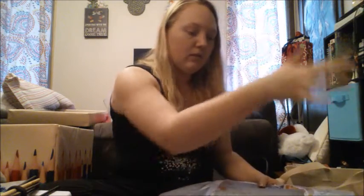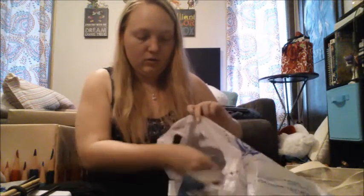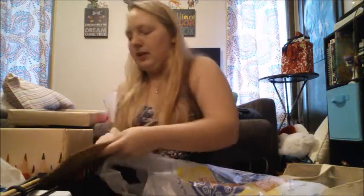This is all leftover paper from my coaster making fiasco. Most of this is scrap, but I still have enough paper to make two or three more sets of each, just because they're so small and so cheap. So I actually do have paper I want to keep in this, so I am going to keep this. Probably keep it with the spare tiles and the extra cork I have to go on the bottom of some of them. Probably put it on top in this box once I get it full.